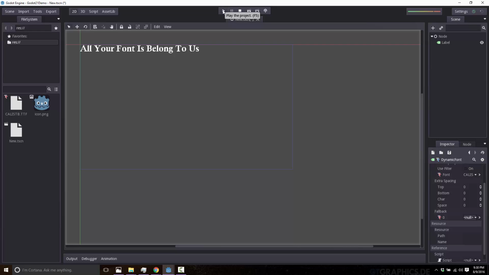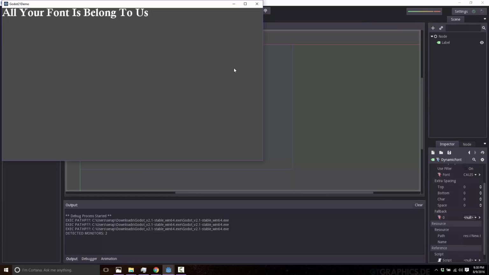I think that was in 2.1. It might have been in 2.0, but it used to be you had to go into project settings, do your initial scene, etc. Now you just say, oh, you don't have one. Would you like to set this one? And you say yes, and now you're good to go. So that's a nice little small functionality change, but I like to see it.